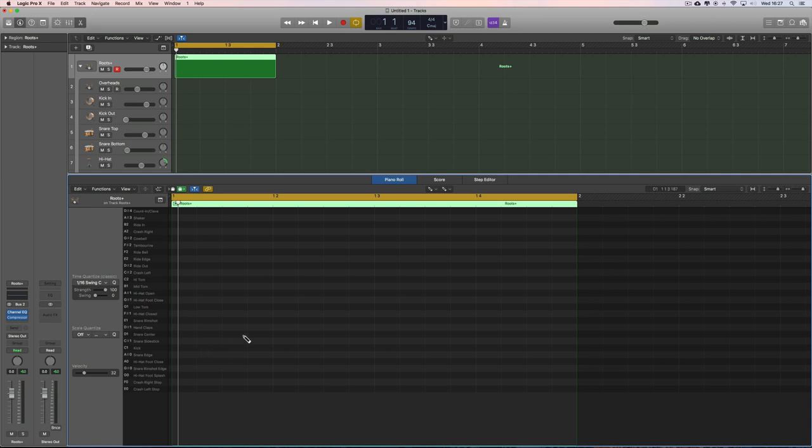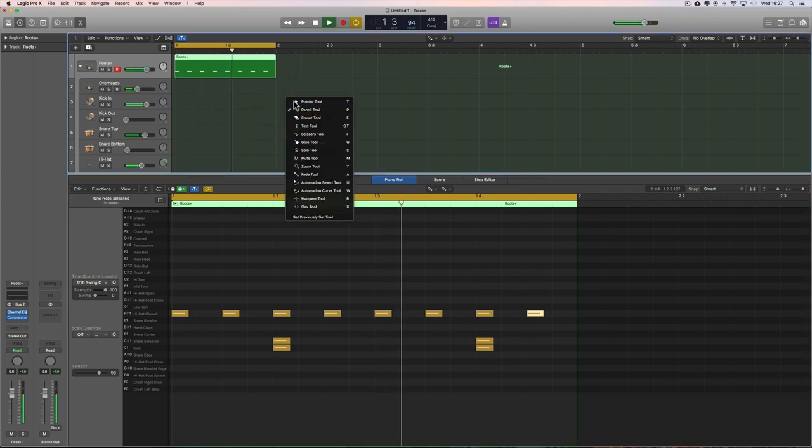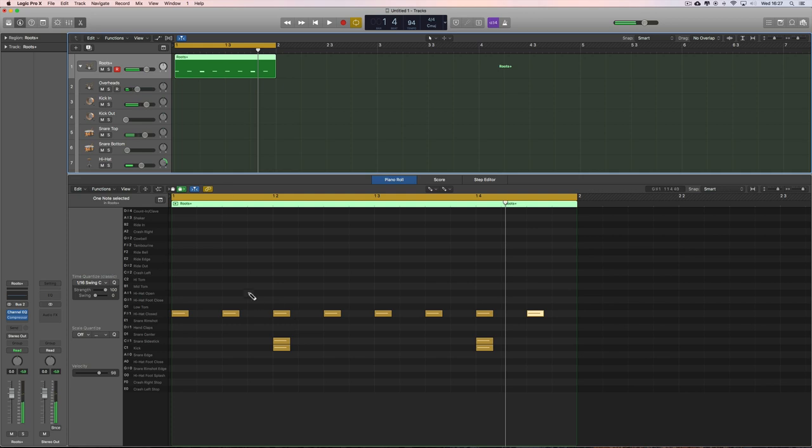Okay, so I put my drops on the twos and fours because it resolves patterns to one bar, makes it easier. So I'm going to put my drop on the two with the side stick and the four. Then we're going to go with an eighth hat, closed hats, eighths, like that. And there's the basic beat. Okay, but it's got that swing to it.